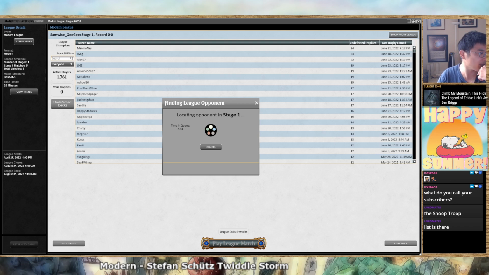Mistaken is an Amulet player, if I recall. Antoine 57437 plays... I don't remember what. No, something. Alright, all my opponents are scared of me, apparently. Like, no one's showing up to the battles. Which qualifiers?